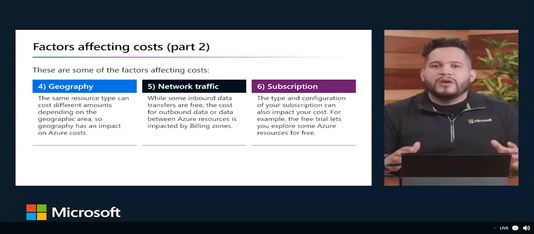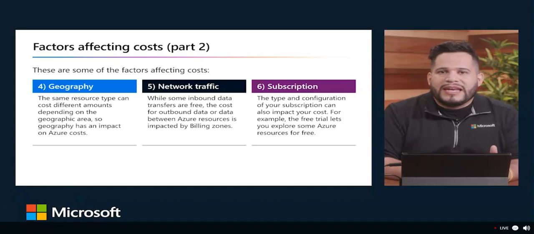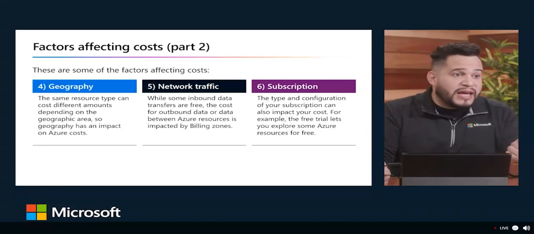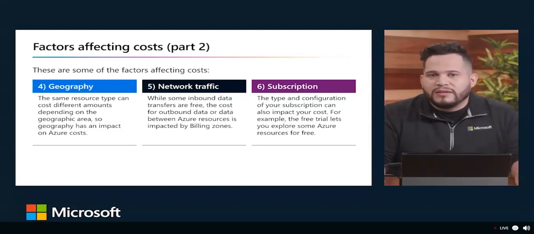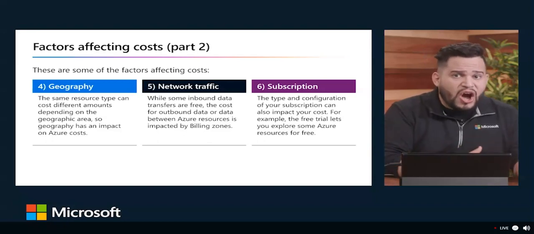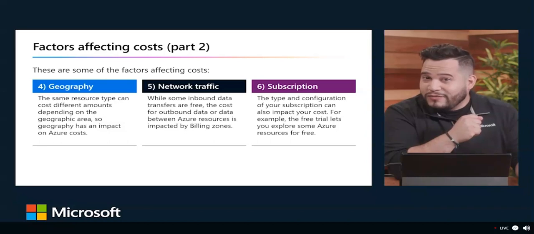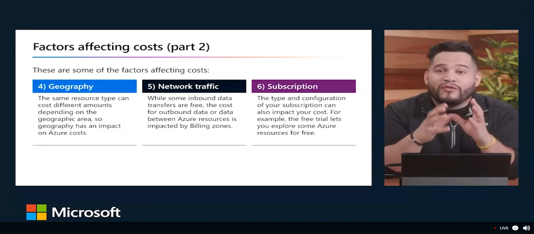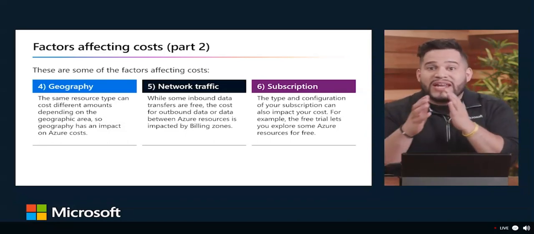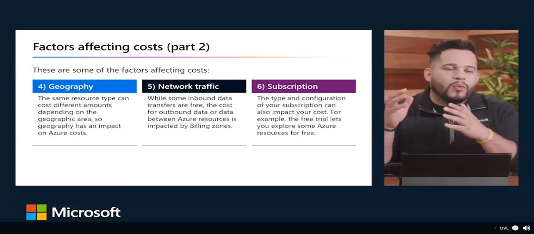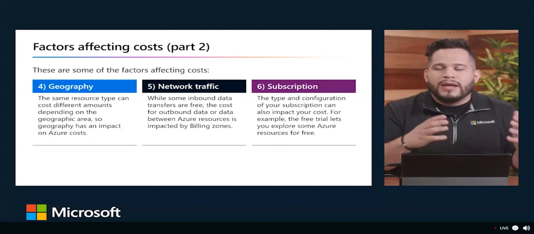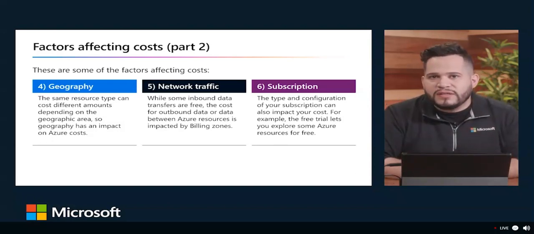And last but not least, we have the subscription type. Now, depending on what subscription type you have, your spend, your discount, your usage allowances, all those things are going to vary. And due to this, it's going to affect your costs. Because even with the free subscription, which you should all sign up for, not only are you getting free access to the portal, but you get even credits in certain things. So things that someone that would go web direct wouldn't be able to get. Now, what's an easy way to calculate all of this?